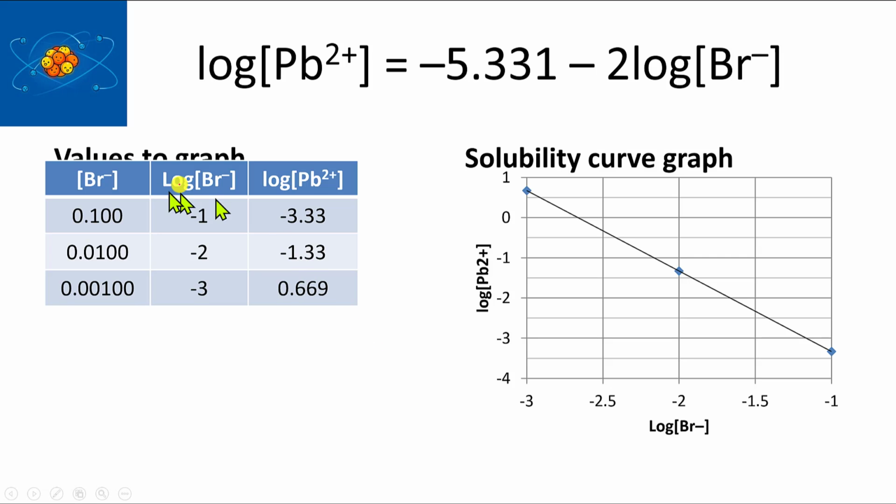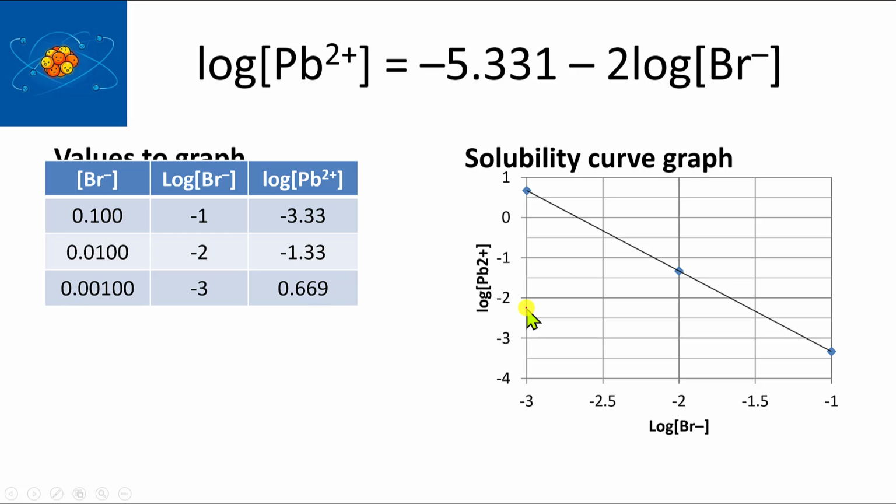And when you do that, I just took a few values to graph. You only need 2 for a straight line. And this is what you end up with. And so -3, -2.5, -1, this is increasing bromide concentration, so log bromide. And this is increasing lead concentration. So what this line represents is the line at which the solid is in equilibrium with the concentration of its ions, which would be this concentration of bromide in the log scale and this concentration of lead in the log scale.